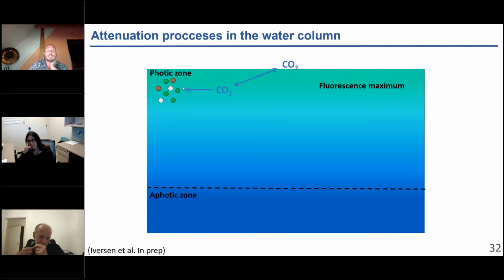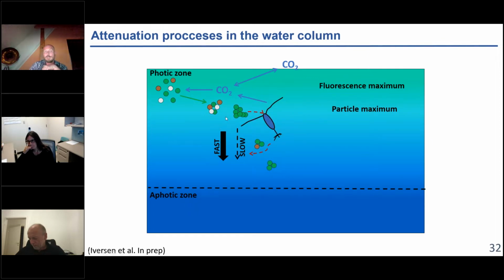So just to do a fast summary, I can see I'm already running out of time. We now know that we have fixation of CO2 into organic matter by phytoplankton in the surface ocean. We have different kinds of phytoplankton: phaeocystis, diatoms, coccolithophores. Some have ballast minerals, some don't. So that means we are forming fast and slow sinking aggregates. Then we have the zooplankton that feed on the aggregates, that disaggregate the aggregates, and in total they add up to the slow sinking.